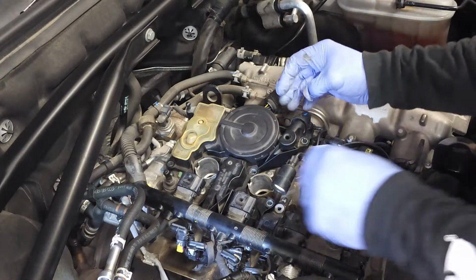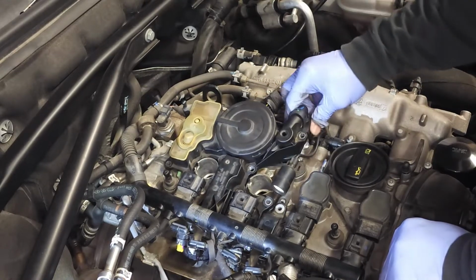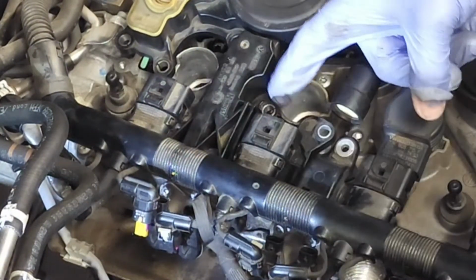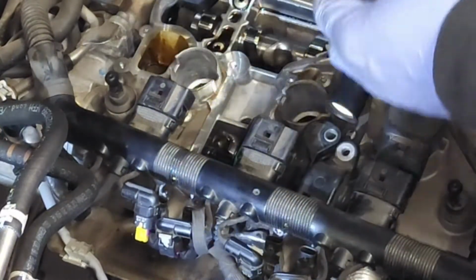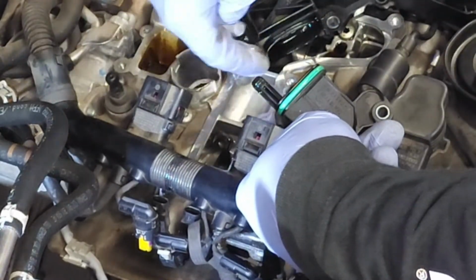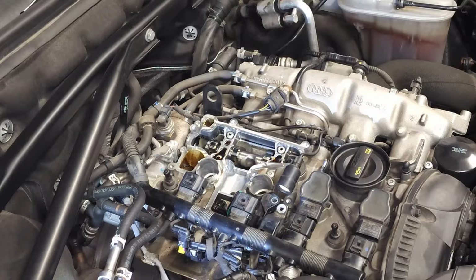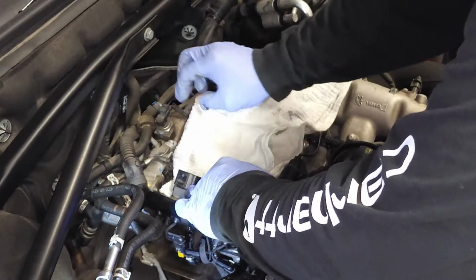Now you say to yourself, this looks pretty loose, how do I loosen this up? Honestly, it just sits down in there at this location. So you pull up on this right here. It's an O-ring, and you say, uh-oh, can't get it out. So now you put your finger right here and push toward the rear of the vehicle. There you go. What you did was disconnect this piece right here, this O-ring, which goes inside that housing location. That's what you just did. All right, so here's our oil separator. I'm going to set it off to the side, and you take your towel and cover that opening immediately. You don't want anything falling down in there.